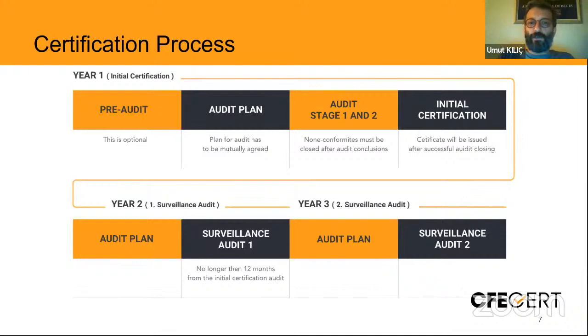So you get stage 1 and stage 2 audits for the first year. Stage 1 audit is only for looking at the documentation of your management system, and it gives a picture of the company to the auditors for stage 2. How many people will be needed for the stage 2 audits? How long does it take? What kind of profile do we have to take for our auditing team in order to complete a successful audit? And after that, we complete the initial audit.